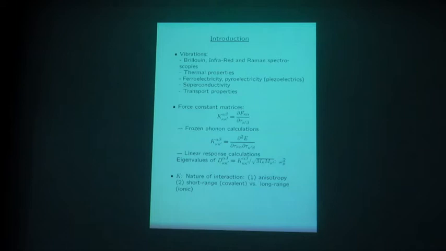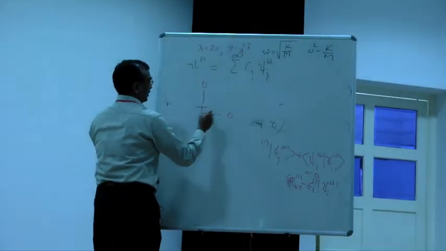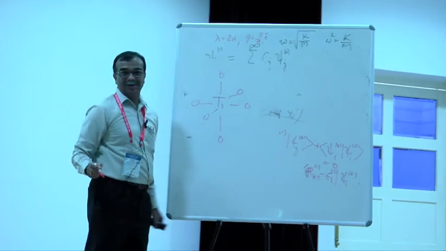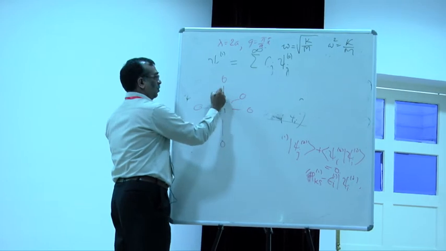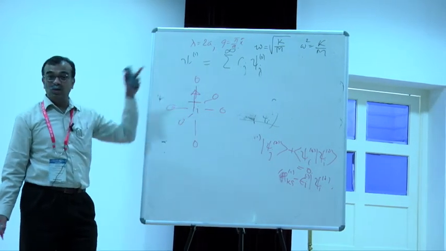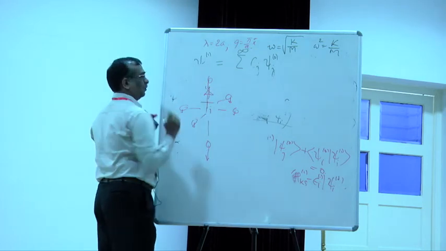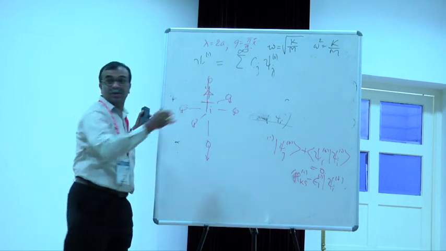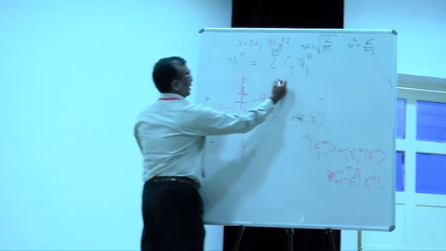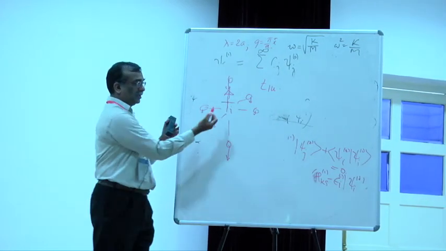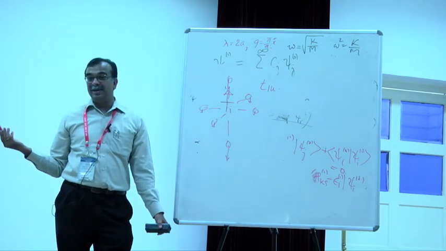So in the phonon case, you do the same thing. Instead of an orbital, for example, let me draw a picture. In the case of an octahedral structure, suppose you have titanium, oxygen, oxygen, oxygen. This is the same as the octahedral environment. If the displacement is this way, where the titanium atom moves along the z-axis and the oxygen atoms move along this axis, this is a normal mode. Of course, it repeats through the lattice. That's why it's called a gamma point phonon. This phonon has a label T1U.